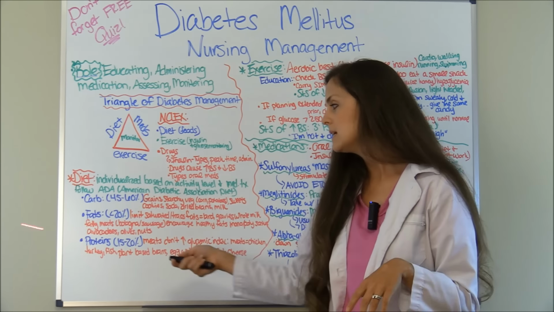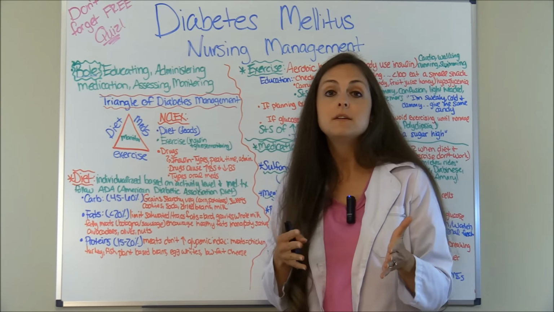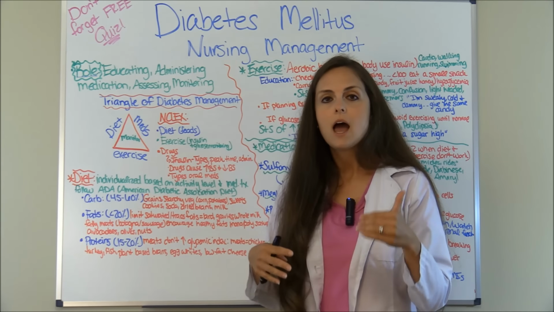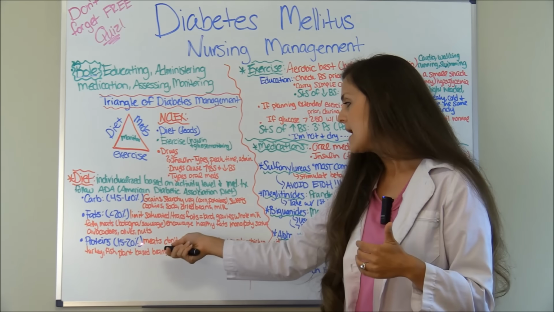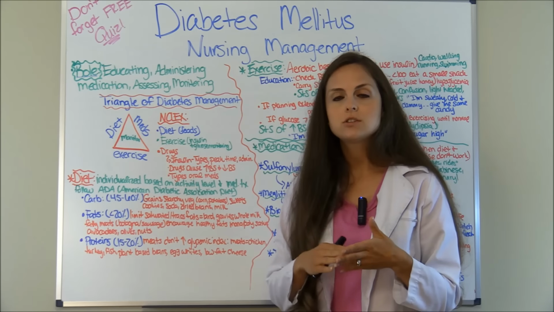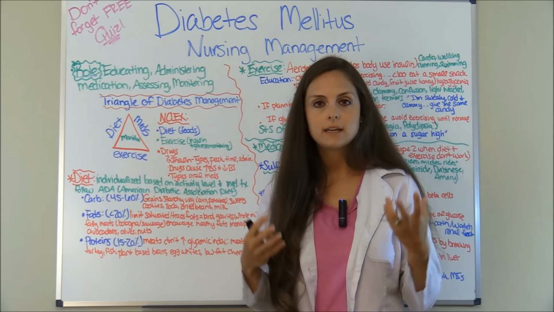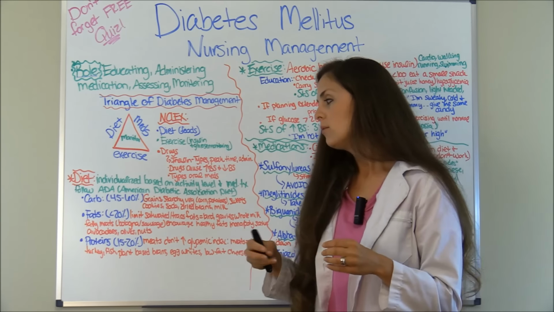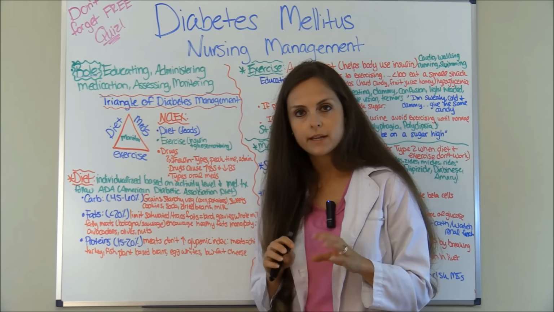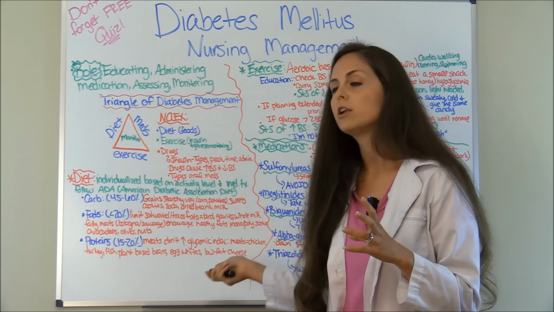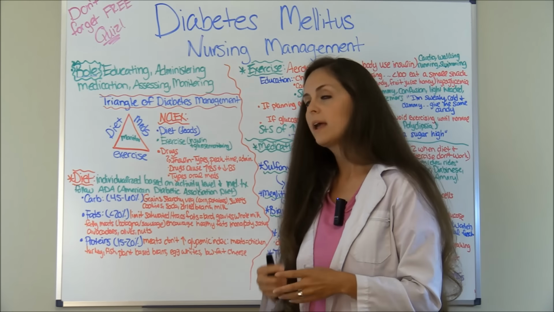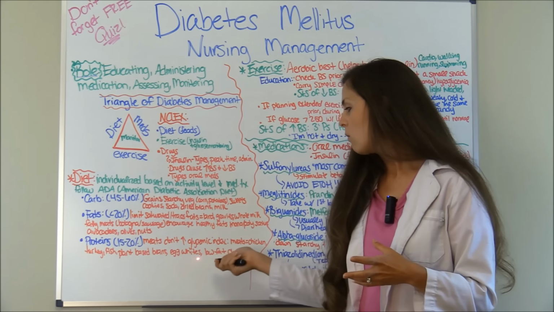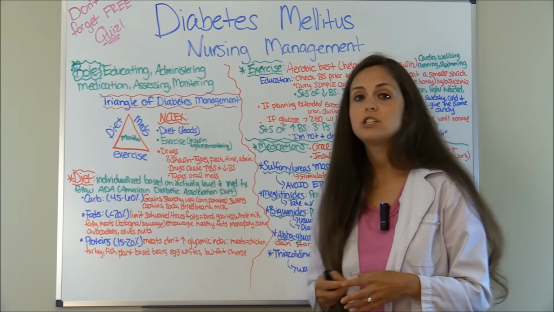And then proteins. They want at least 15% to 20% of proteins in their diet. Also let them know that meats do not increase the glycemic index, so that is good. As for the meats they eat, really try to avoid those red meats. They aren't as healthy, so you want to concentrate on chicken, turkey, fish, plant-based beans, egg whites, and low-fat cheese.